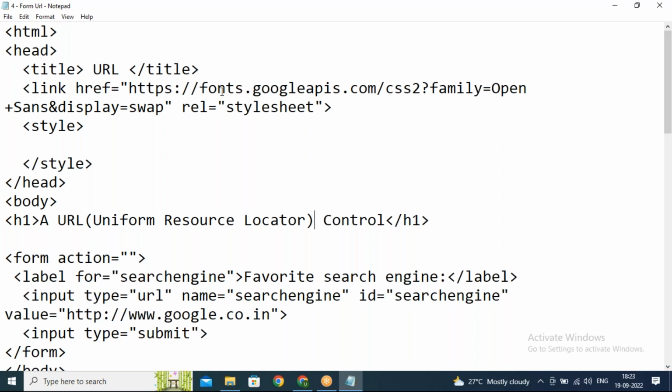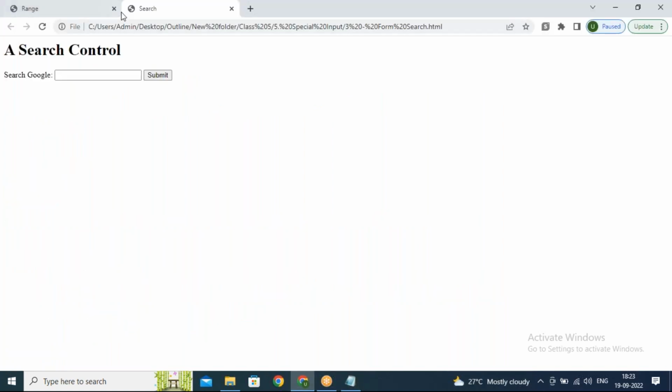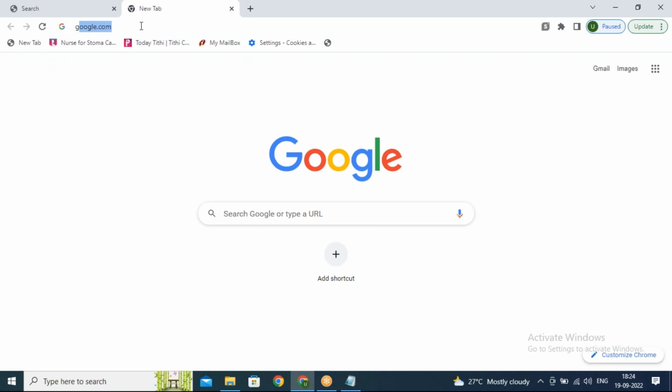Now when I say a website, you know, it's a collection of web pages. So in my website I can have 100 or even 1,000 web pages. Now when I want to look at a particular web page, what do you do? You click on a hyperlink. So all the 1,000 pages you have in a website are uniquely identified by the uniform resource locator. Now when you want to search, let's say, in Google, what do you do? You just type google.in.